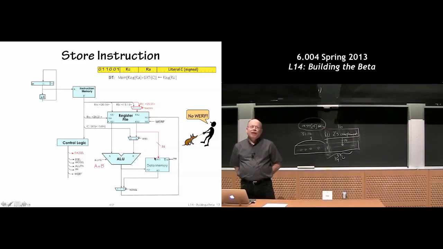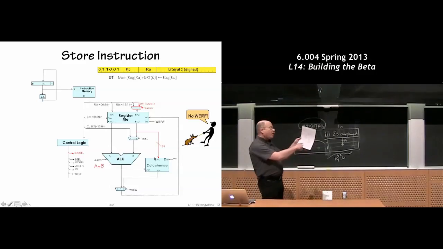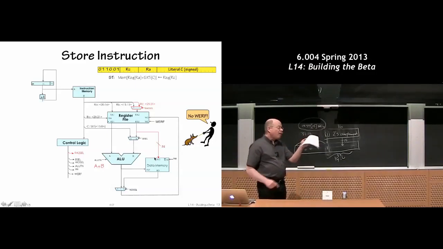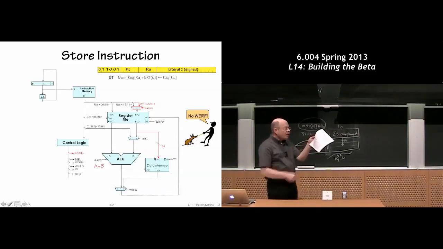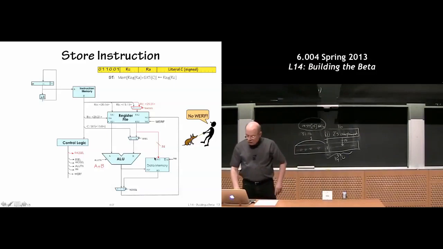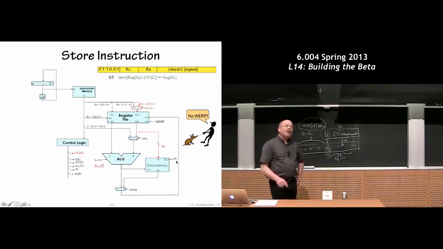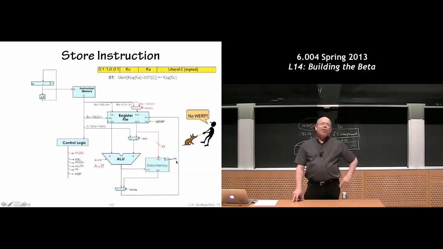Everybody sort of happy with that? So you'll puzzle over it. I'll answer some questions in a second. And you can follow along here where we basically have talked now about the first 4 columns in the table. And we're all the way down to the WR signal in terms of control. So the WR signal here is a write enable for main memory, very much the same way that WERF was the write enable for the register file. The WR signal is the read-write line for main memory. It tells the memory whether it should only be reading or whether it should write at the end of the current cycle.